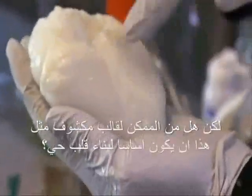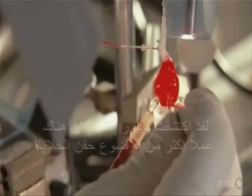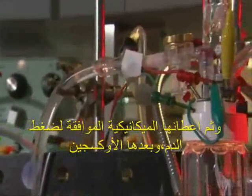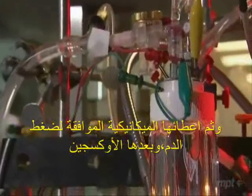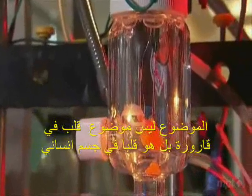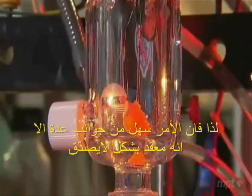Could a bare scaffold once again become the framework of a living heart? Taylor soon discovered it was more than a matter of injecting cells. Just putting cells on a scaffold isn't enough — you must also give them an electrical signal, a mechanical blood pressure, and oxygen. It's a heart in an artificial body: simple in many ways, and unbelievably complicated.